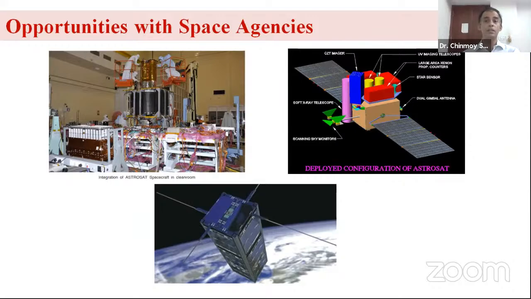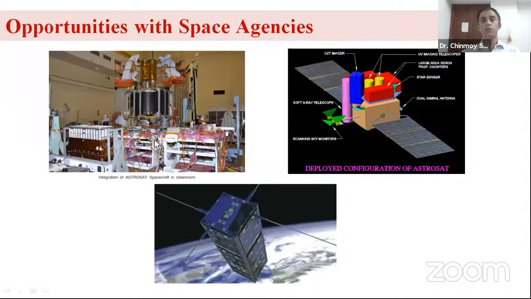What is the meaning of space qualified? The component should remain equally operational in different kinds of adverse conditions. It may be different kinds of temperature variation, from negative 100 to a few, say 600 or 700 degrees centigrade. Then pressure fluctuation, humidity fluctuation, and of course, most importantly, the vibration. With all these things, your electronics, your system, your chip, your computer, onboard computing system, power system, everything has to work. So that's why the extra challenge is needed.